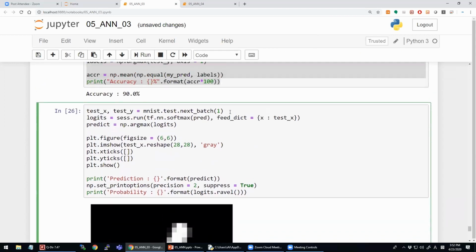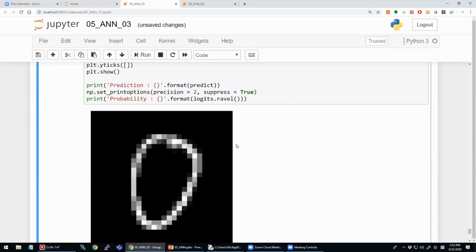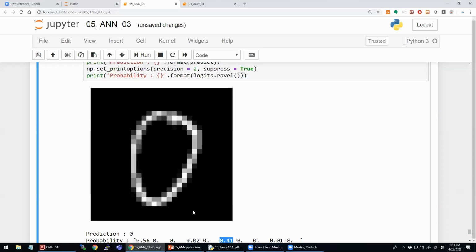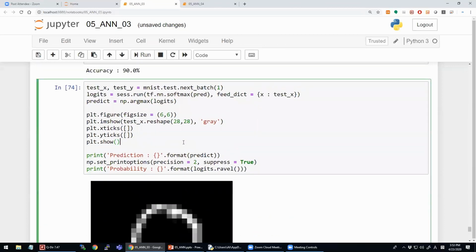And to evaluate it, or to see what kind of things, I just got one of them, one random pick in the testing data set. Obviously it's 0, right? And if you look at the probabilities, here is 0, 1, 2, 3, 4, 5. Somehow we have 40% of prediction in this one, and I think this is kind of 5. I don't know why. Let's try a different one.